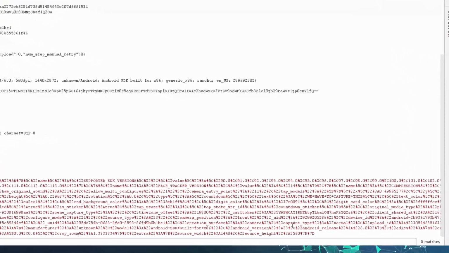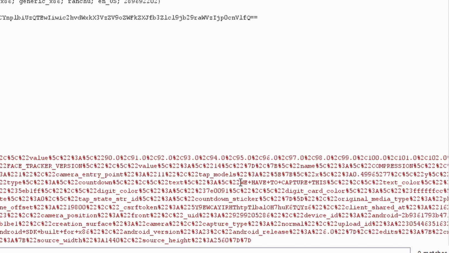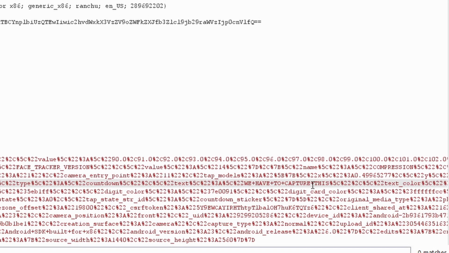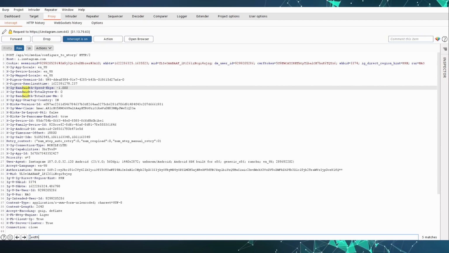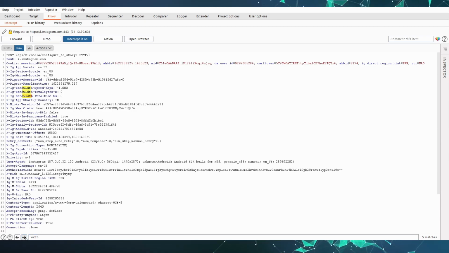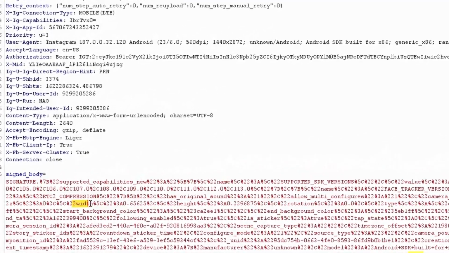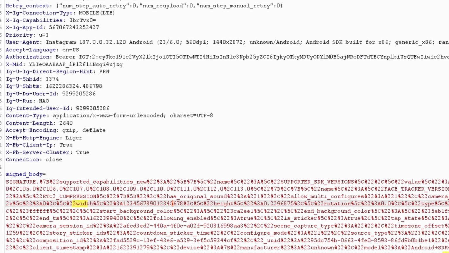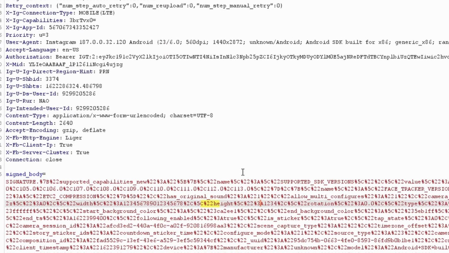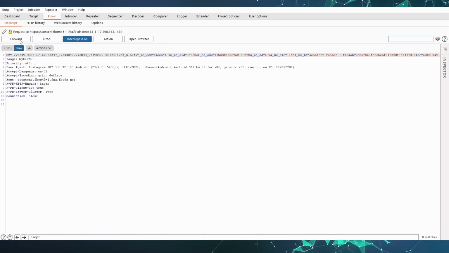You can see our title in the data of this request, and here are the width and the height attributes of the counter. We will modify these attributes and make them extremely large. Now I will let this request go.